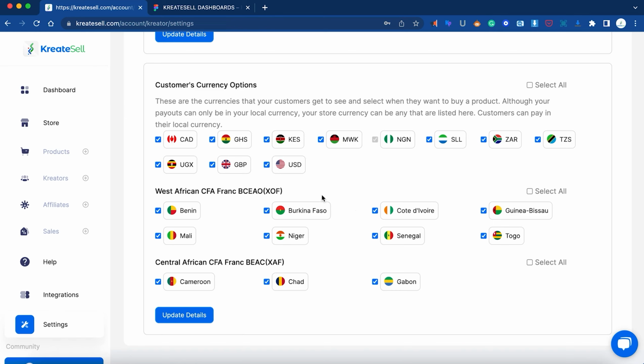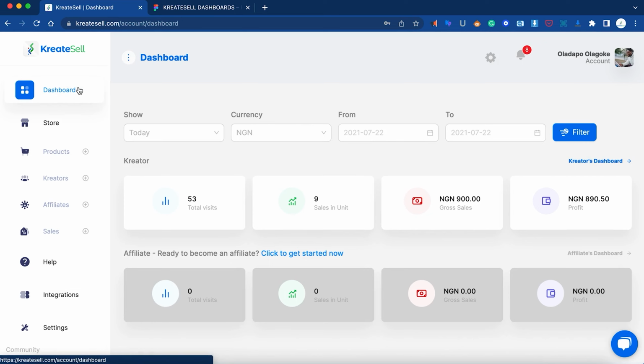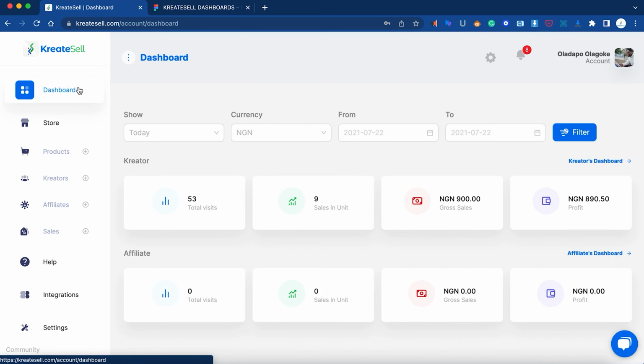So don't forget: when you create a new account, set up your store, set up your payout details, then go and create a product and set your product price in your default currency.